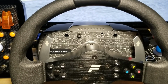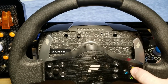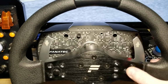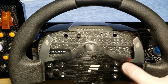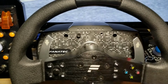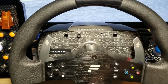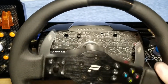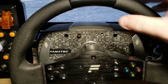One thing I did run into also with the P1 wheel itself is this button right here started sticking. And I just basically took some spray can lubricant, sprayed the face plate, went ahead and cleaned this off. And cleaned all the buttons while I was at it. And it works fine now. Of course, I've dusted everything, cleaned everything.